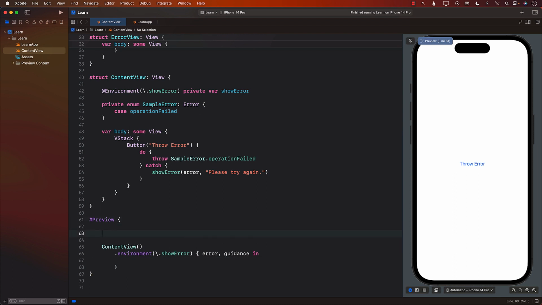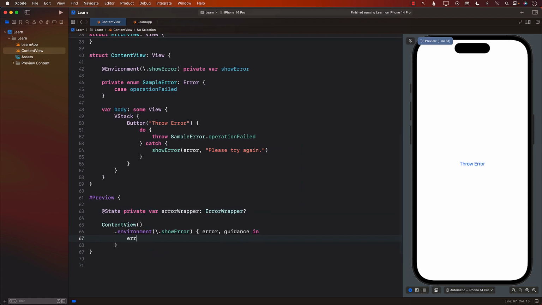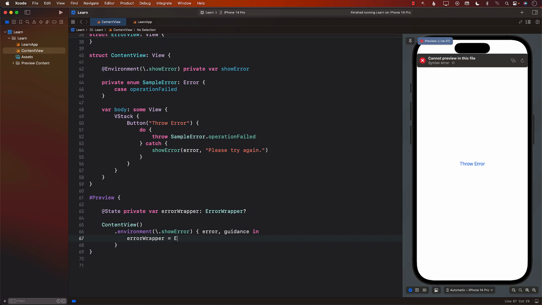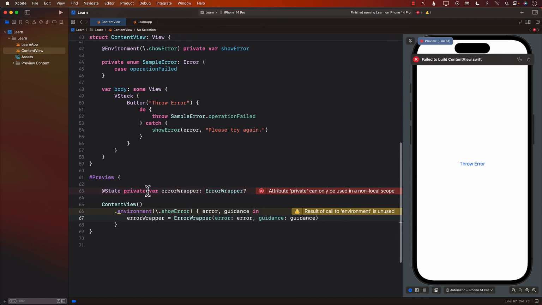So you will probably go over here and create the state for error wrapper, which is simply ErrorWrapper. And then we will assign it error wrapper over here equals to ErrorWrapper, passing in the error and passing in the guidance. Now, when you see this over here, you can already see some problems.